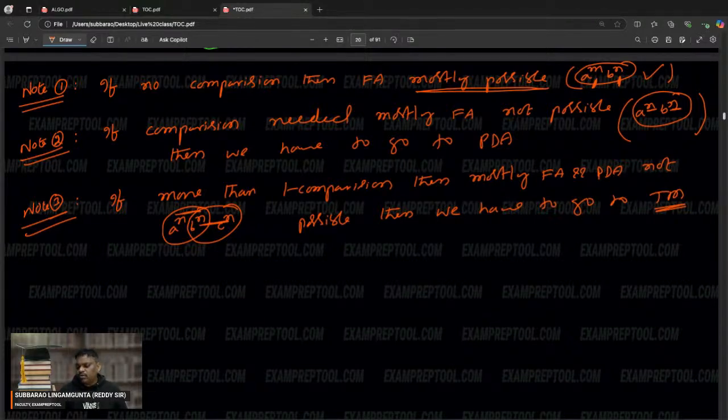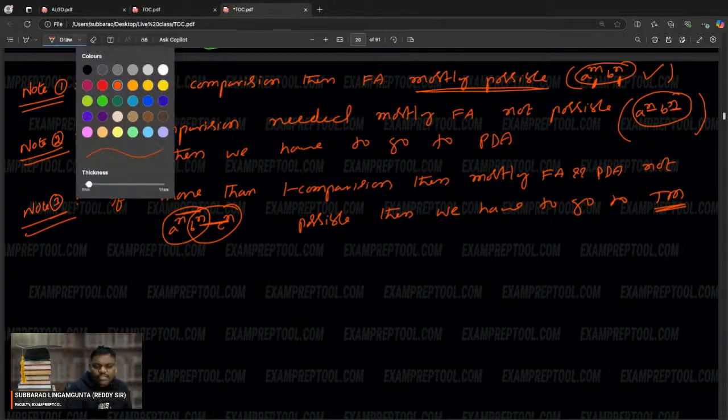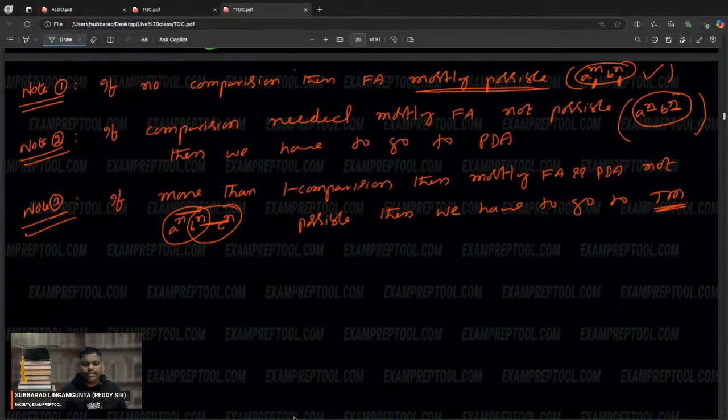They just want to verify: do you have common sense, or are you a blind memorizer? No comparison means finite automata, right? One comparison means PDA. More than one comparison means Turing machine. Are you blindly memorizing, or using common sense? Are you opening your eyes and checking? So they want to verify everything. Please be careful. If 99% a comparison is there, finite automata fail. More than one comparison, PDA fail. Most probably 99%. I can say 100% also, but there may be some small conditions. Please take care. Note 1, note 2, note 3.